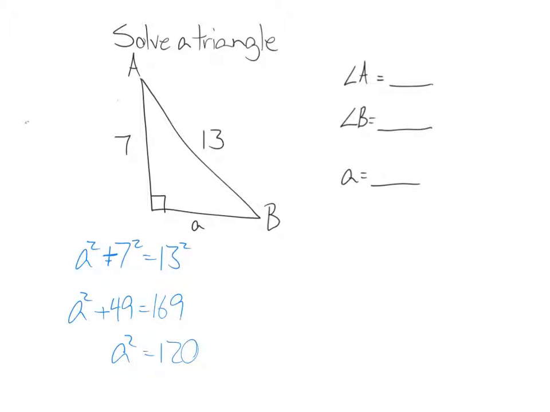And then what do we do to solve from there? That's right. Square root. That's good. So we're going to square root both sides. So A equals, what do you guys get? Oh, I have it. Sorry, I have the screen frozen. You're okay. There we go. So it's 10.9. Okay, so 10.9.